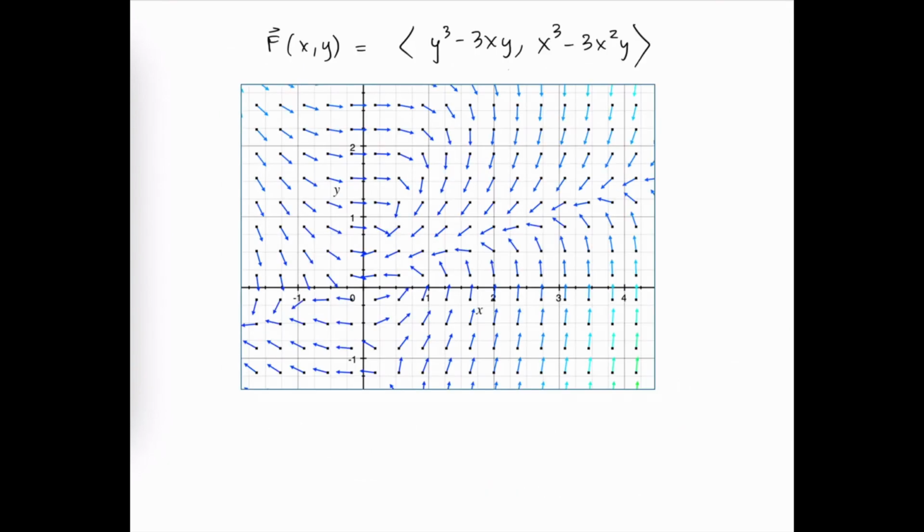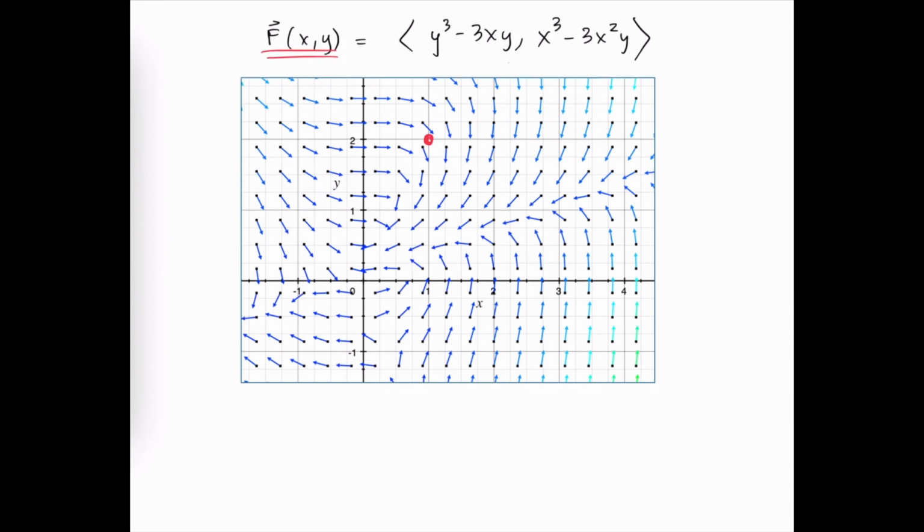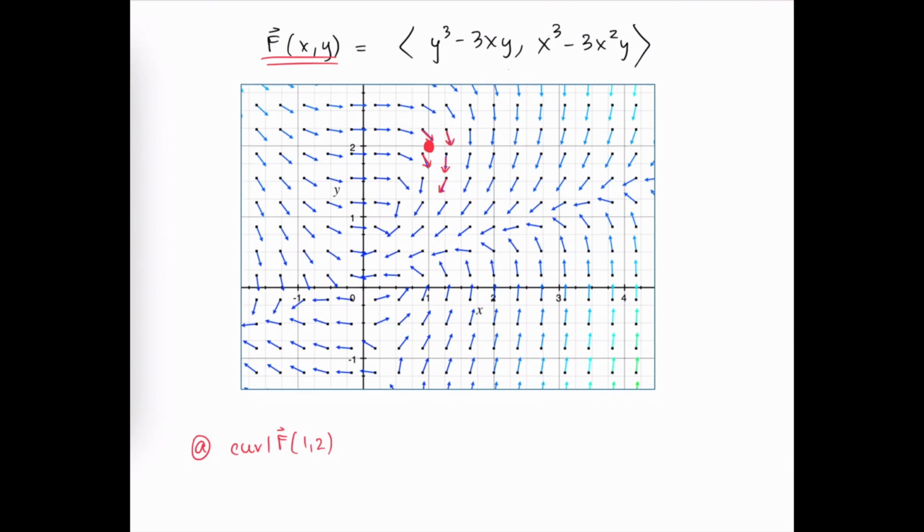So here we have an image of the vector field that we're working with, and let's look at the ordered pair 1, 2 in this position, and notice that the vectors in the field are moving around this point in a somewhat clockwise manner. So if we had a point or an object dropped in a pool at this position, we could expect for that object to be rotating clockwise. And if you recall, in part A we did get a negative quantity for that curl, which implies clockwise rotation.